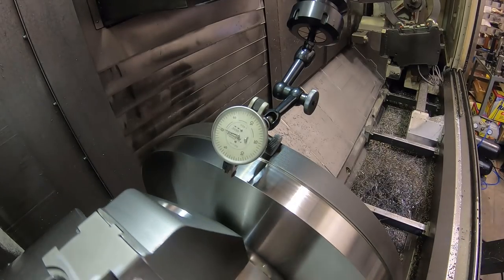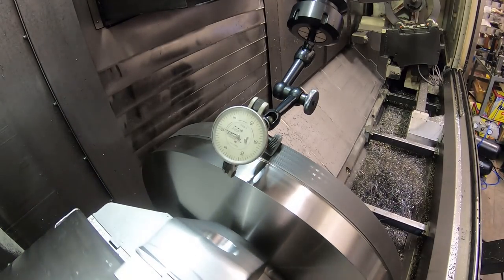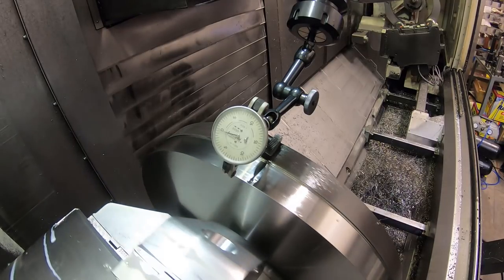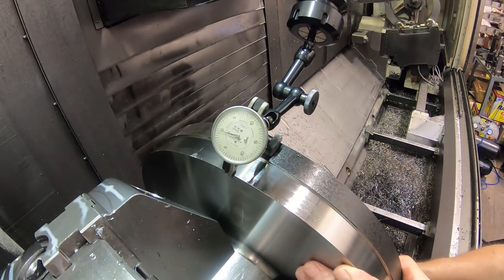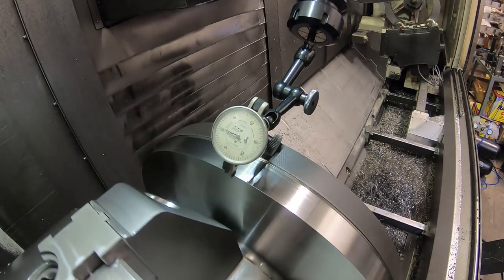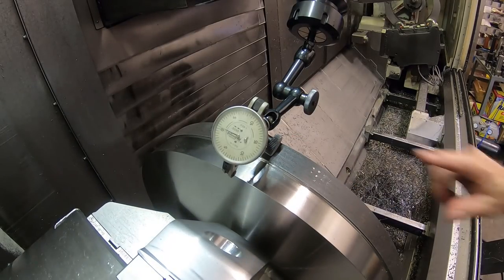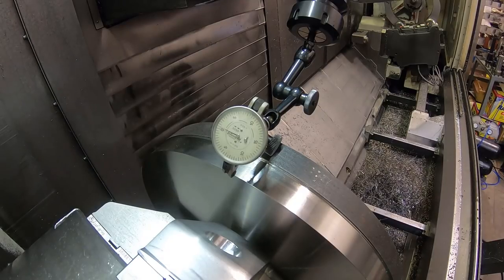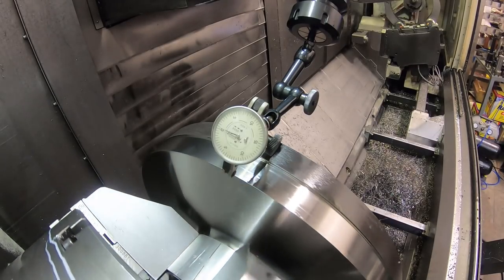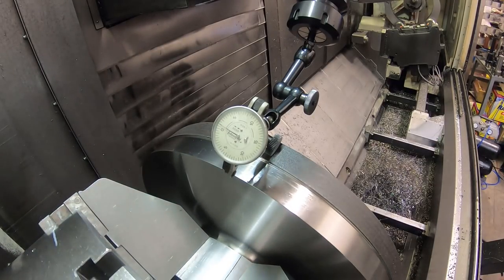Okay. If I get this within a... Oh, it's got a jump here. That's weird. If I get this within a thousandth or a couple thousandths, it should be good enough for the tolerances we're dealing with here. See, that's on zero. Like I say, the flange isn't perfectly flat. Here's one of the chuck jaws from the first operation. You might be able to see the marks the jaw left. That makes the part move a little bit, because I turn these parts without any tailstock or anything, and I want those jaws pretty tight. Okay, I'm happy with that for right now.